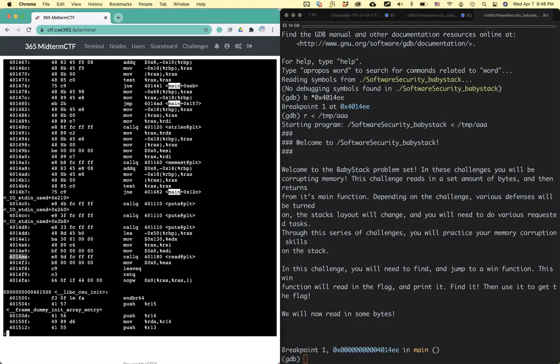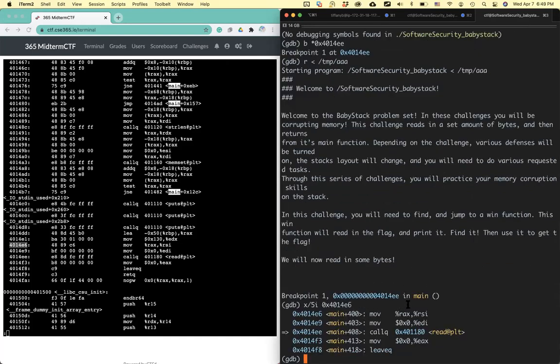So now we have the static and the dynamic. Let's take a look at the static on the left-hand side. Although you can also look at this assembly on this side if you use this command, x/20i, followed by the address, like some address around here. This means that you want to inspect the memory starting from this address, and i means that you want to inspect the memory in the format of instructions. Let me just put 5 instructions, so you can also see what is happening around here. But the static view on the left-hand side will give you a more complete view of the disassembly. So you can have another window just to look at the disassembly.